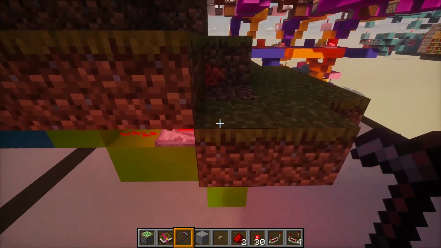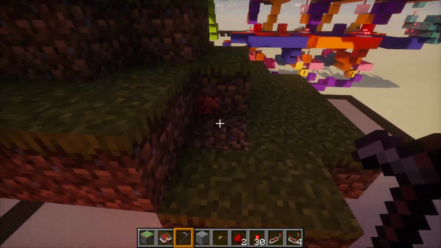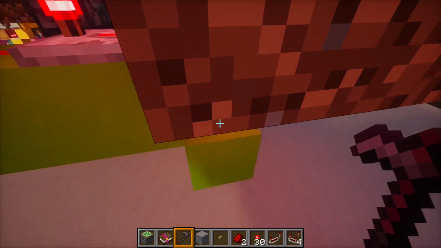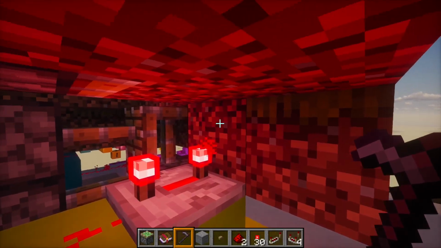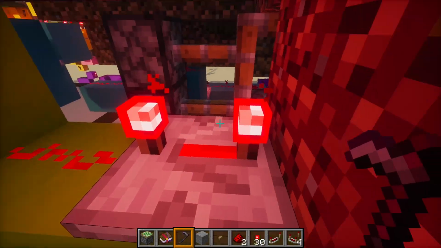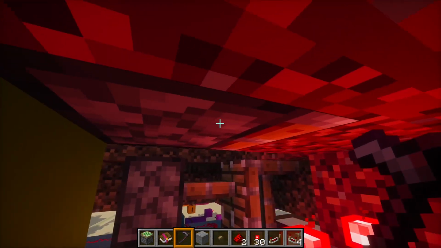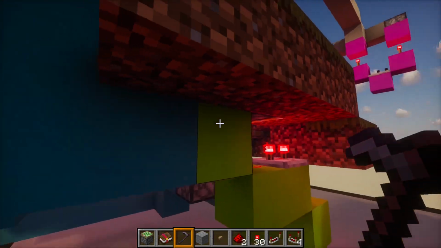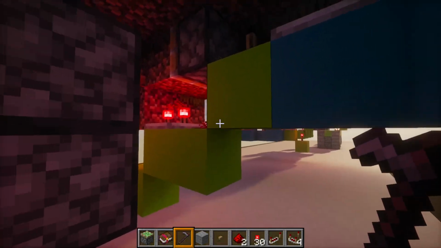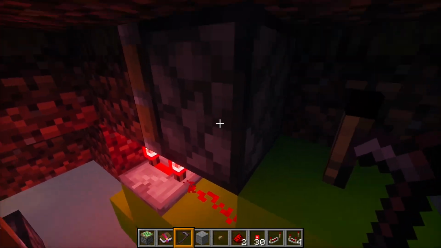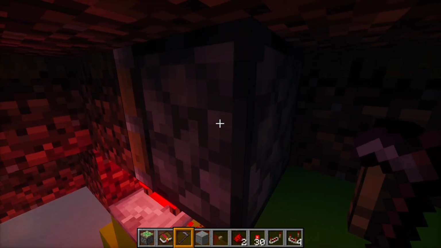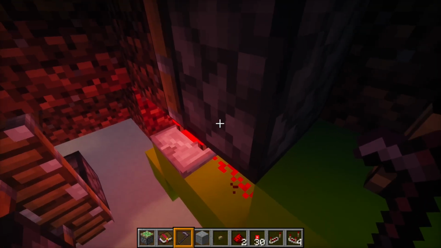And the way that we're achieving this is this block right here, this dirt block, has a redstone torch under it. We're powering through it, which is allowing power to come up through here. And that power is then being inverted, hold on, let me get around here, by a torch, which is not powering this piston currently.